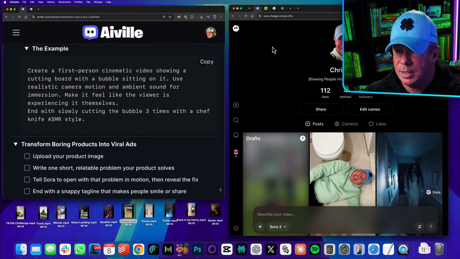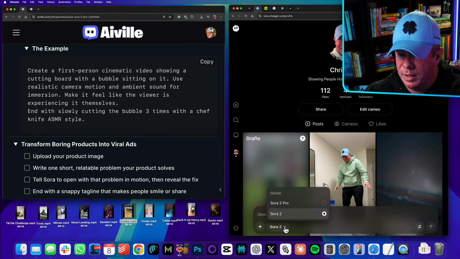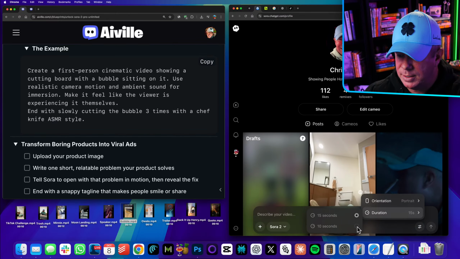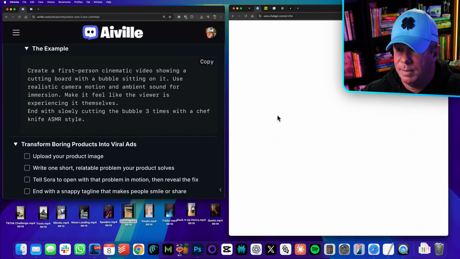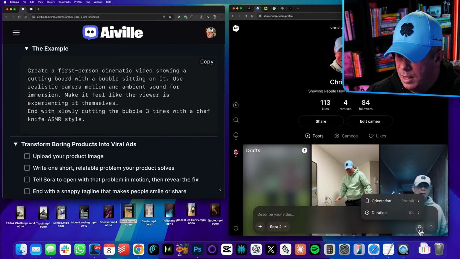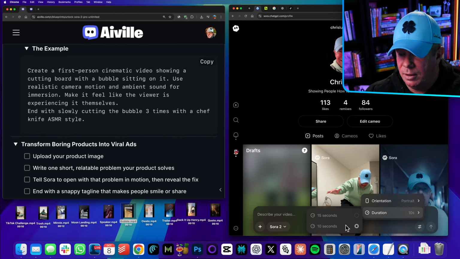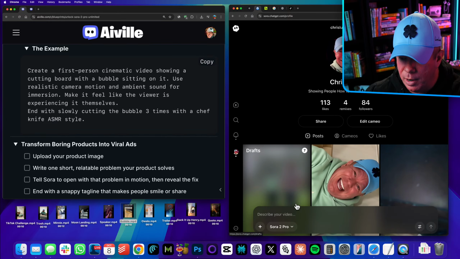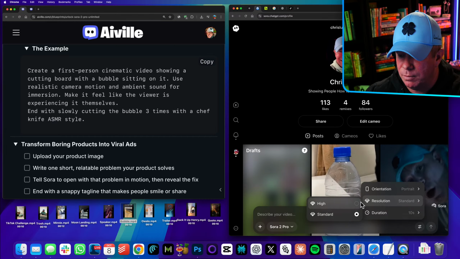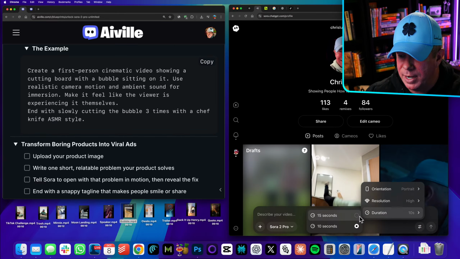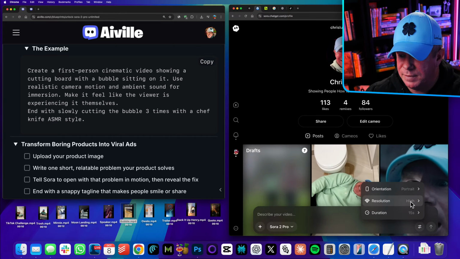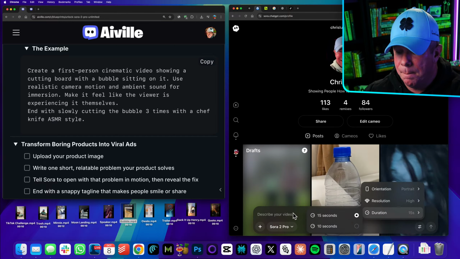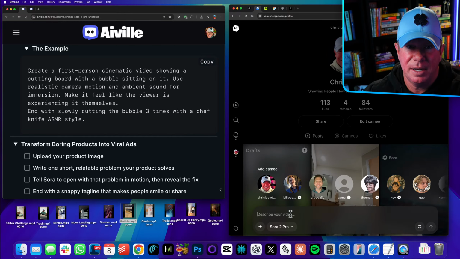So what you would do is, when you come into Sora, if you choose Sora 2, again, I don't know why it's set to 15 seconds. It should only be 10. That could be a little bug that they have going on. Let me refresh. So if I do Sora 2, I only have 10 seconds. If I want 15 seconds, I cannot even click on it. But if I choose Sora 2 Pro, then I can choose the resolution high and I can choose the duration 15. So now I have high resolution and it's 15 seconds. Now that is awesome, but to make that video is going to be about 10 minutes of waiting time.